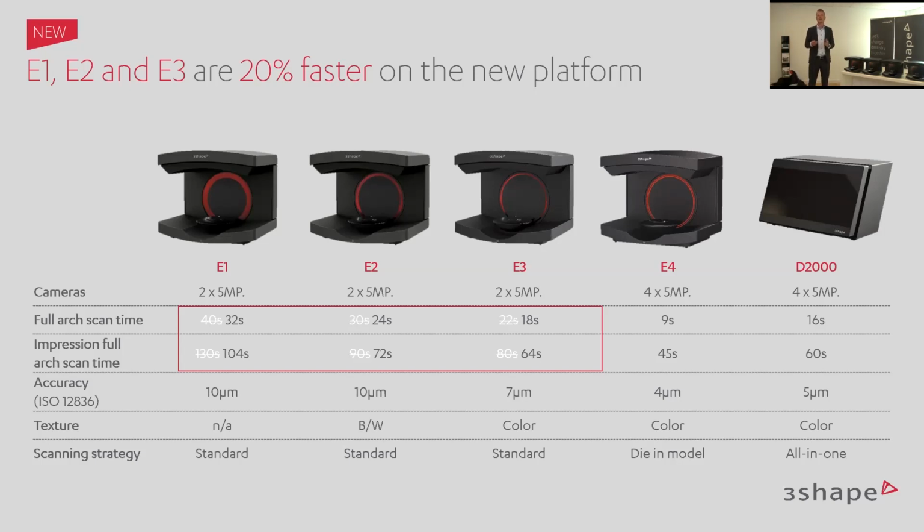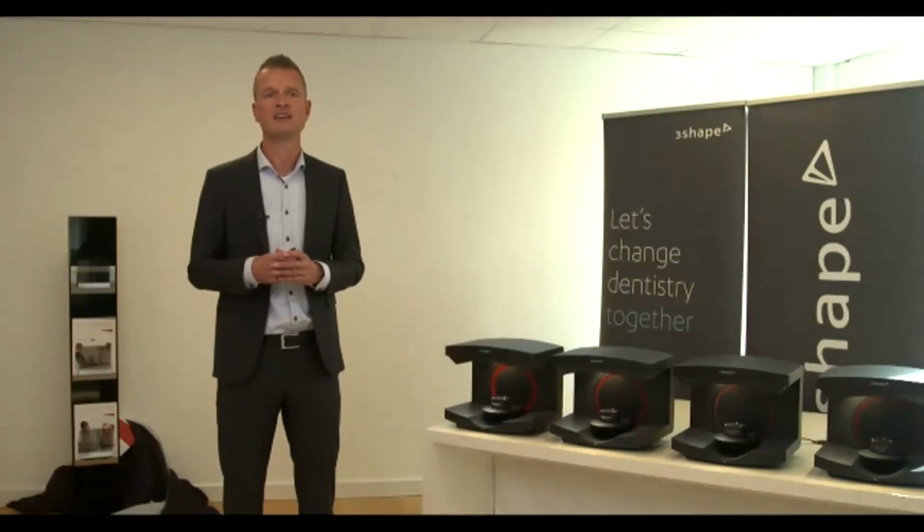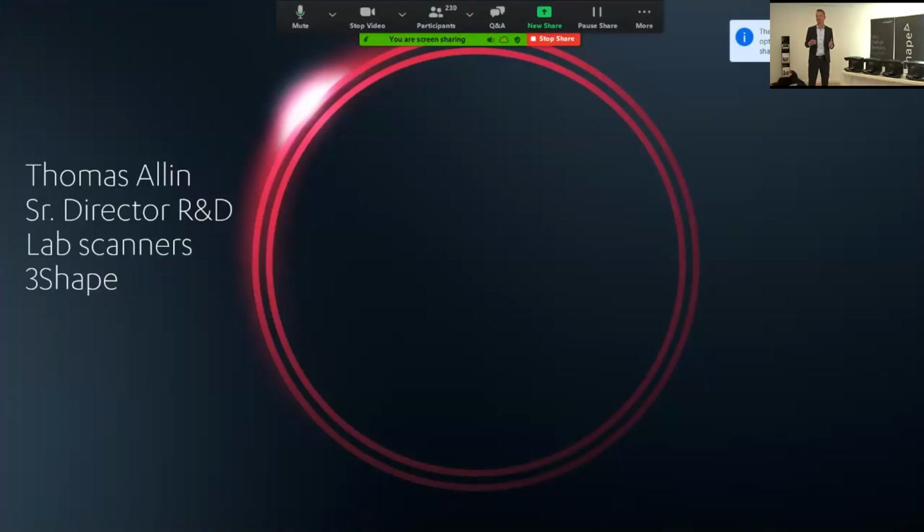So I'd like to introduce you to some of the other people that have been heavily involved in this. Starting out with Thomas Elin, who is Senior Director at R&D for our lab scanner development. Over to you, Thomas.